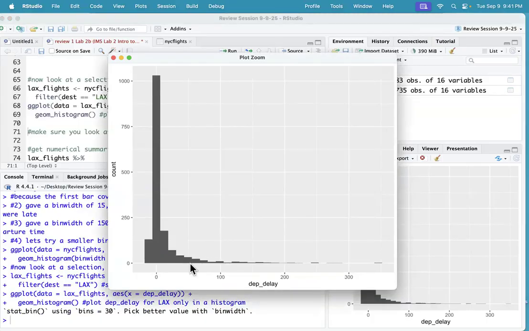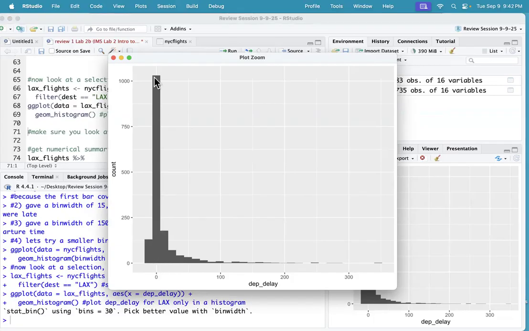Now this is a much smaller data set. And it seems like the largest delay was about 350 minutes or so, right? 10 hours on that particular flight. You can see that about 100 flights took off early.